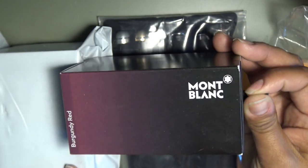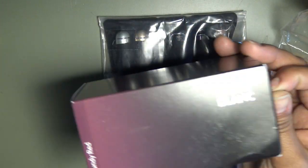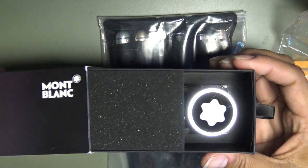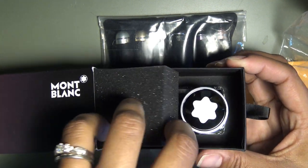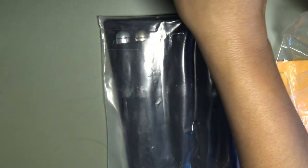Burgundy Red, and I think this one is a toffee brown, which looks really pretty. Because it has a lot of shading kind of just built in as you use it, but look at that gorgeous Mont Blanc symbol there, and it's a big, big pot. So I'll put that to the side.